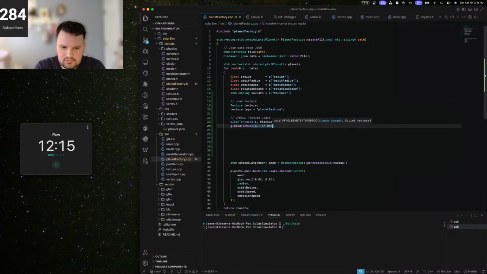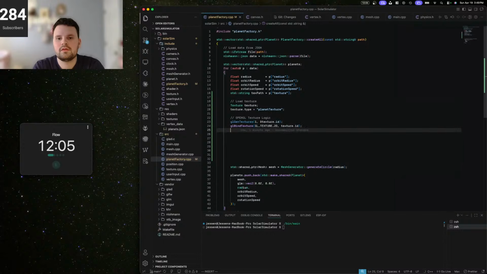GL_TEXTURE_2D, and then that just takes the texture.id, and then we have glTexParameter, which takes a GL_TEXTURE_2D. Now this next part will be able to say what type of sampling we want to do, like if we want it to be flat or smooth.